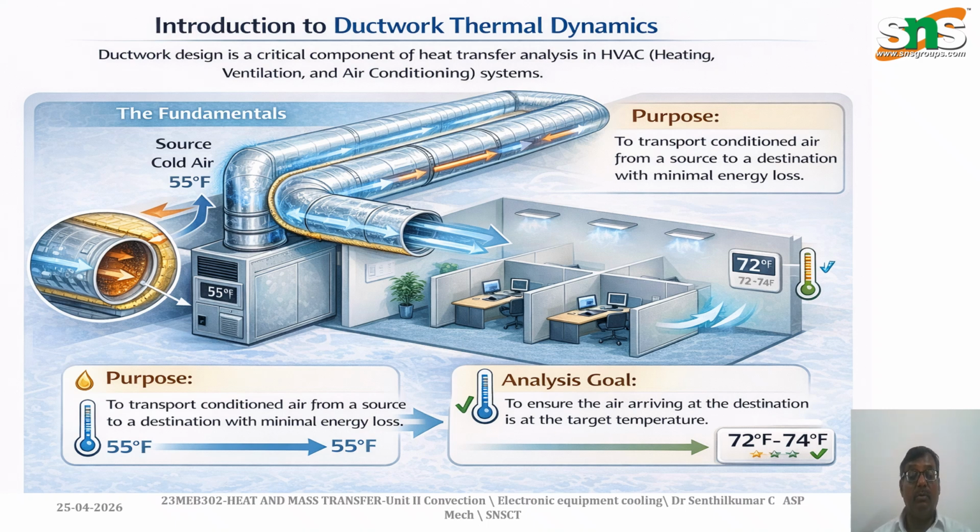We are all seeing now the IT industries having a series of tables and cabin arrangements like this. So they could not provide individual rooms to all the IT professionals. So what they do, they make this duct arrangement. Through that, they supply the cold air and hot air according to the climate change, according to the requirement. So the source cold air comes through this passage, which is aligned with the ceiling of the construction of the building.